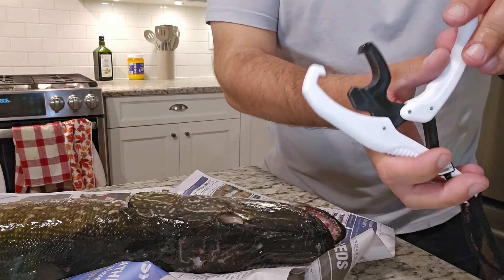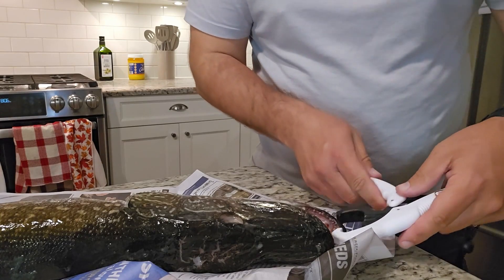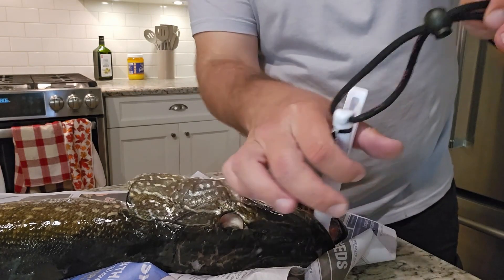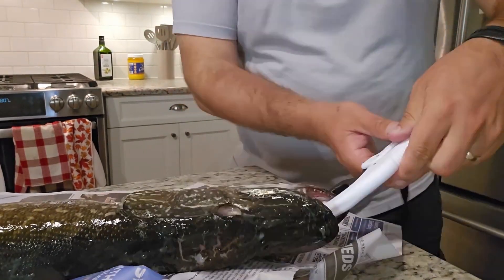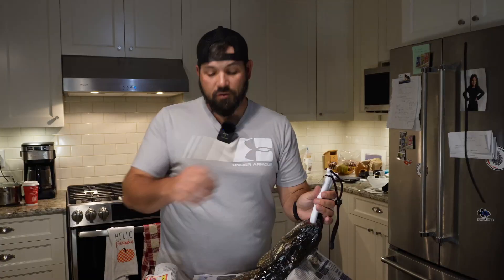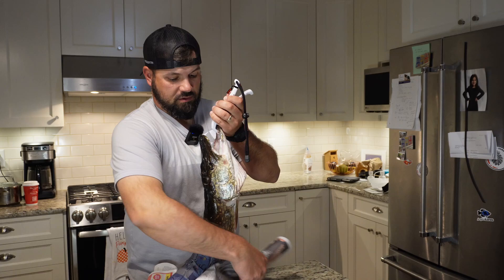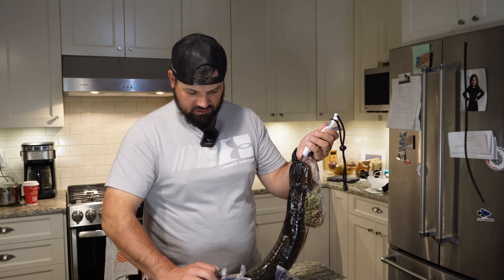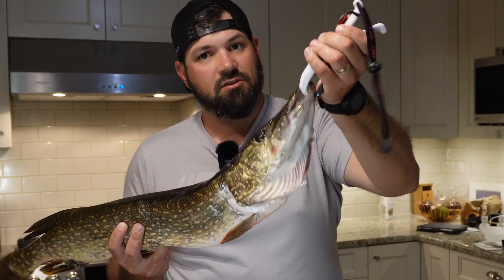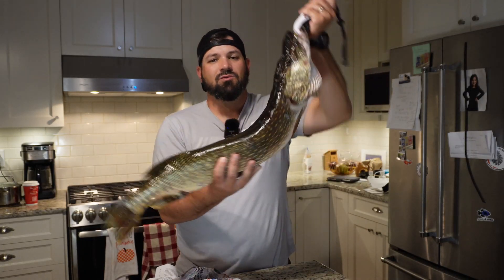These flat fish grips have a flatter surface to them. The benefit is that they're a lot wider and have a lot more surface area to grab on the fish — you clamp on to the bottom of a fish's lip. This part here is often mistaken for a wrist strap, but it's actually not — it's meant to go around the grip and you tighten that down, making it really hard for a flopping fish to break open the vise. If you're using fish grips, the way you hold the fish — other than not having your hand in the gill plate — is exactly the same. Hand under the belly. This in a picture looks way cooler.